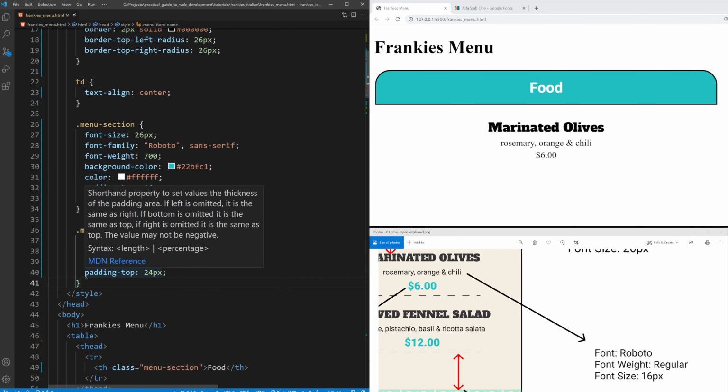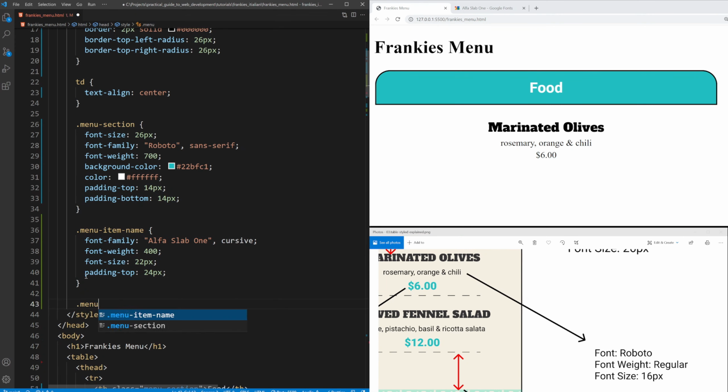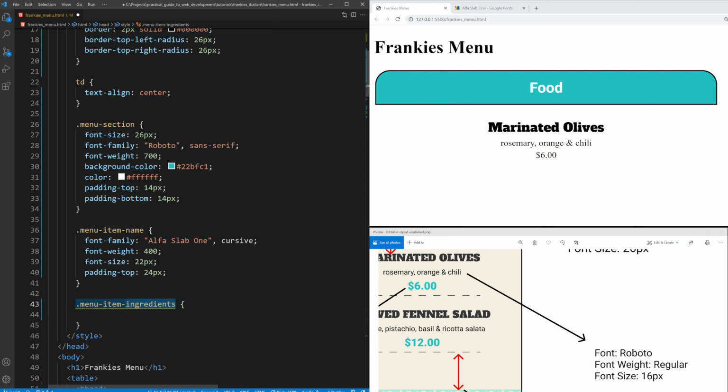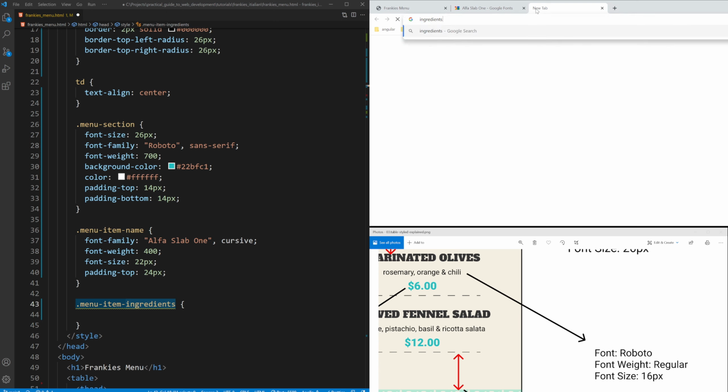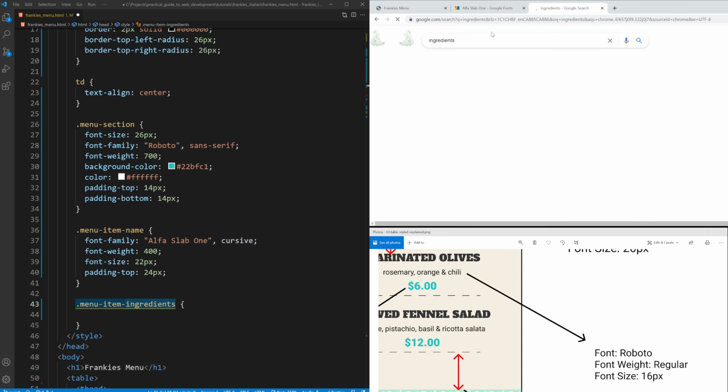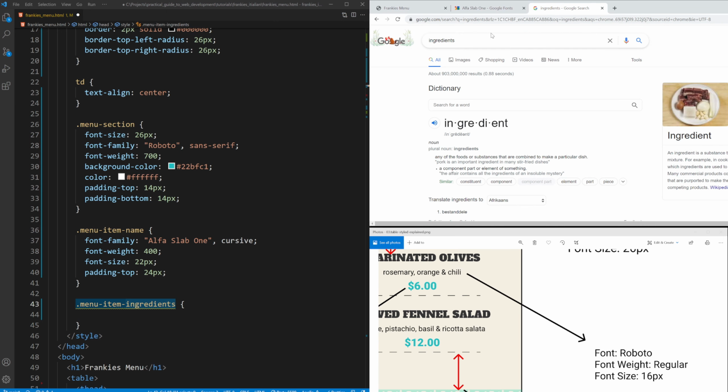Let's move on to dot menu item ingredients. Let's see if I spelled ingredients correctly. I did. Do I get a prize? I don't think so.